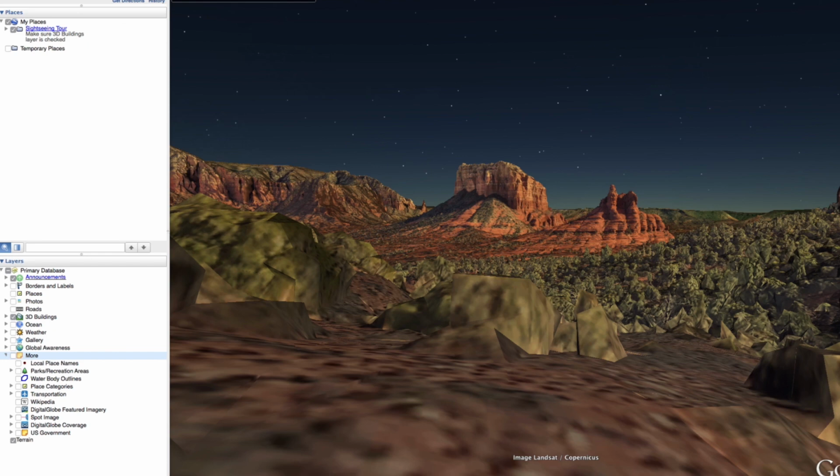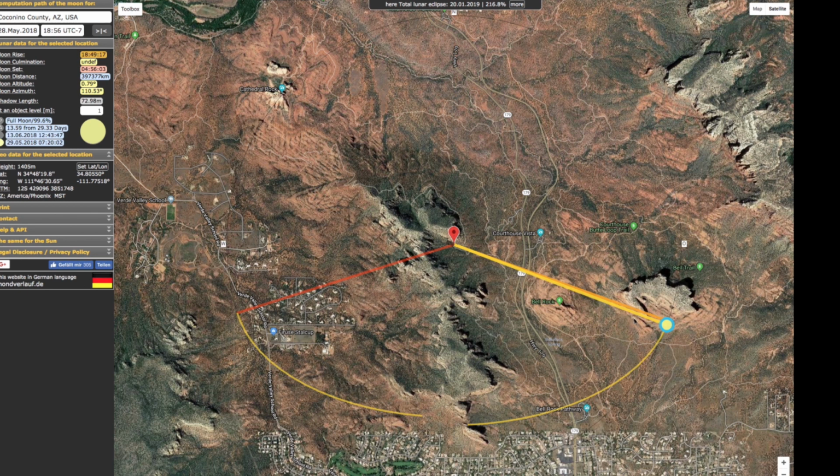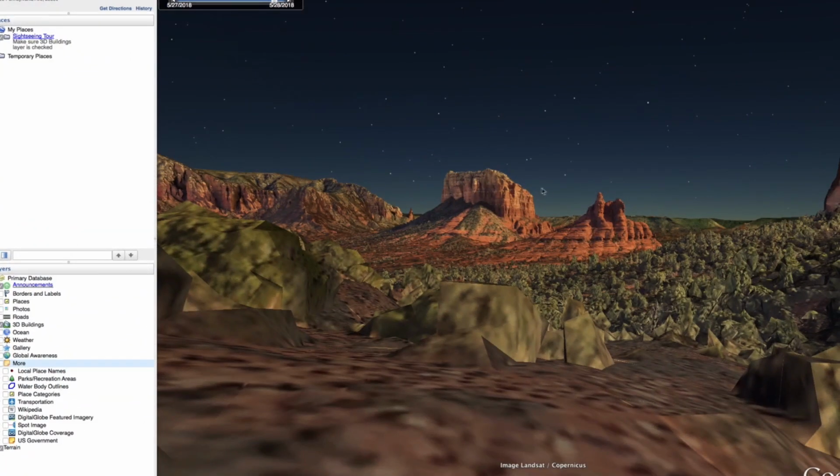Based on the path of the moon that you can determine from mooncalc.org, you can see how as time progresses, about 7 p.m. tonight, the moon is eventually going to sit right between Courthouse Butte and Bell Rock. Jumping back into Google Earth, that will be somewhere right in here.